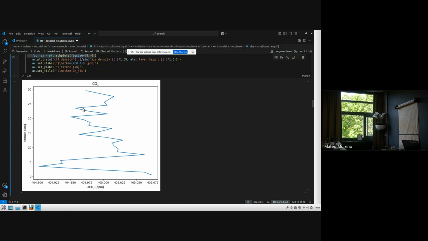So how much CO2 is in the atmosphere, and that changes with altitude, obviously. Is this the CO2 density? Yeah. Go up. That's an artifact, by the way. It's just an artifact in the data, because I combined some data sets and made a little bug there. But it's not so important. It's anyhow so small.